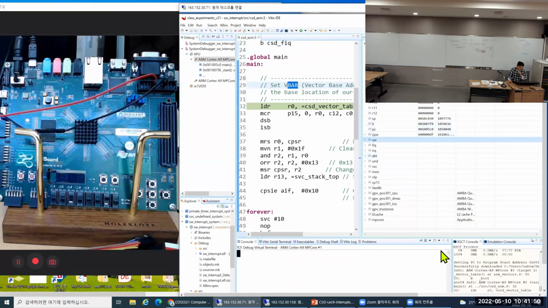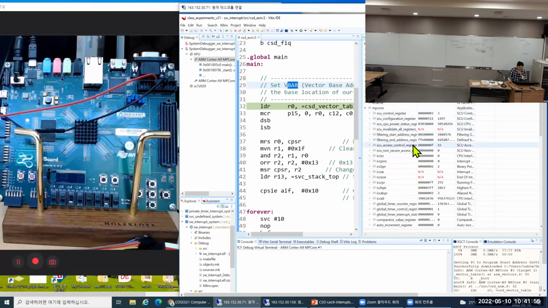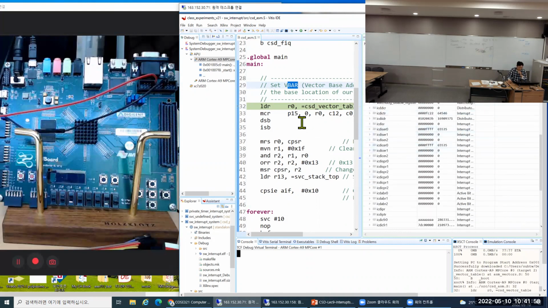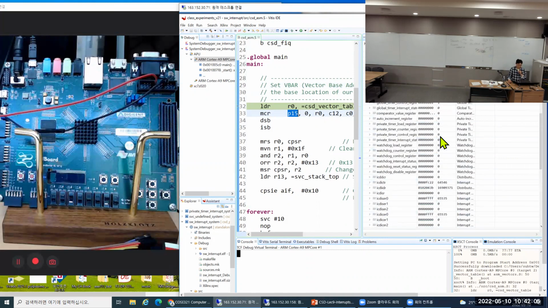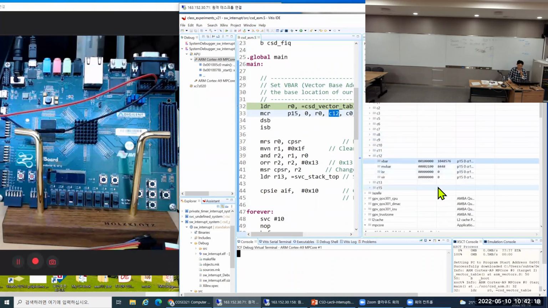P15 means coprocessor 15, so scroll it down. Here, coprocessor 15. Then I think C12, this is the one. In C12, VBAR is here, the vector base register. So using this pane, you can check out VBAR.